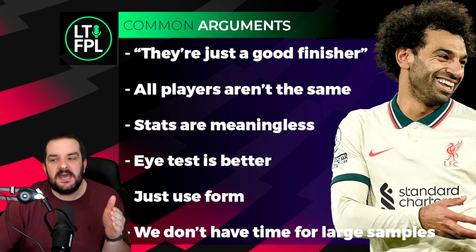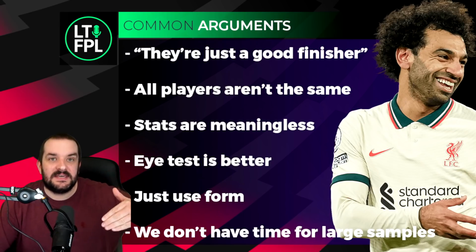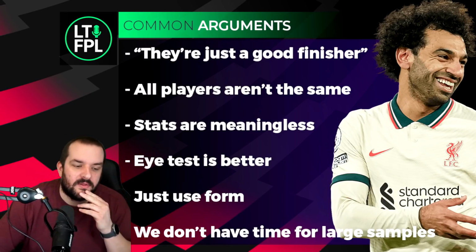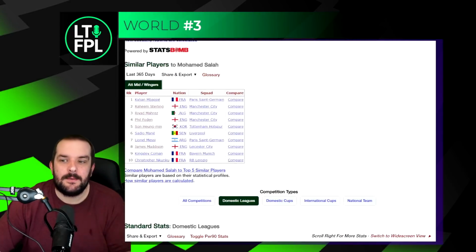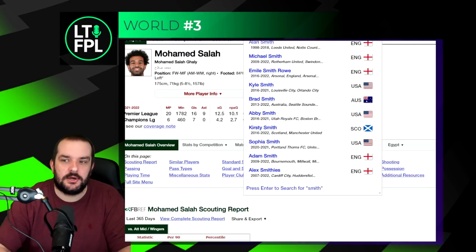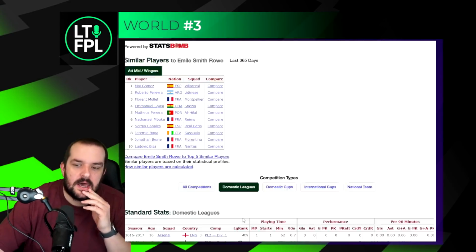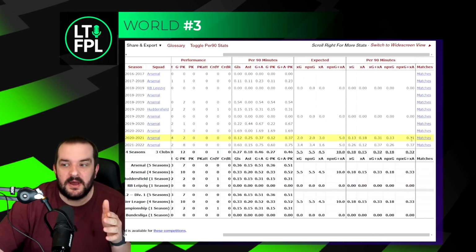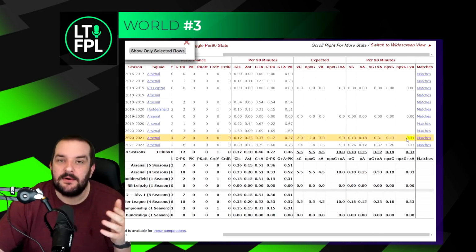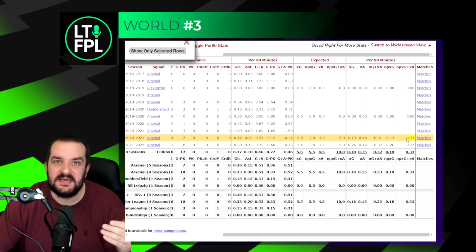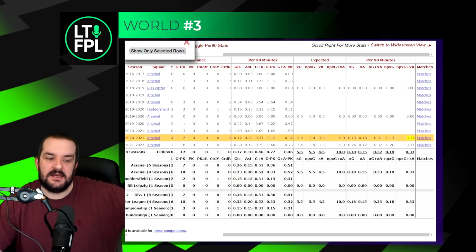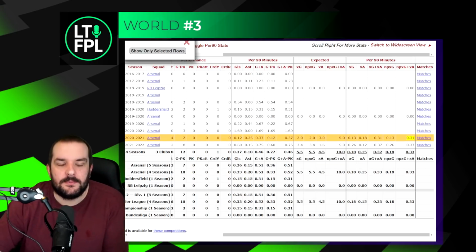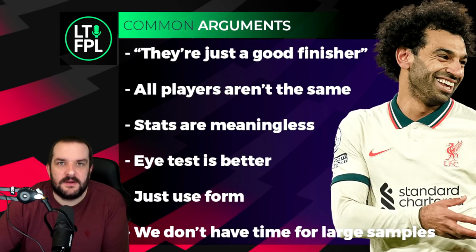Fair enough, but especially for players like Salah and Vardy and that, we can see back over a long period of time what their stats are. And again, for example, if I just really quickly show the Smith Rowe example again, we can see that his stats this year are 0.37, so they slightly improved. But we know from last season they weren't really that much better, right? So we can see that for a lot of players. That is your large data sample size. So there's a lot of arguments for whether or not you should use them. I think a lot of these, they're not bad arguments, but I think there's always a counter for most of them.